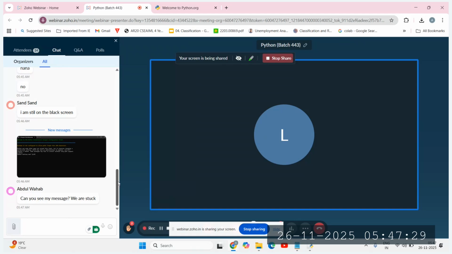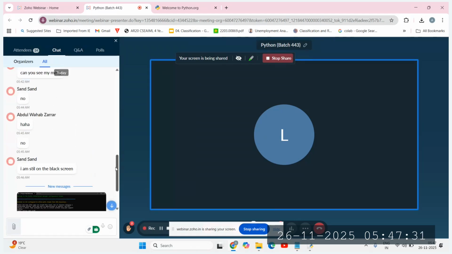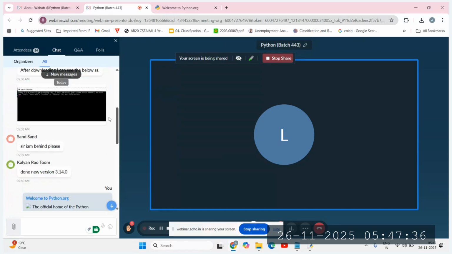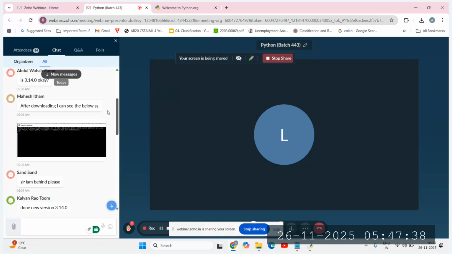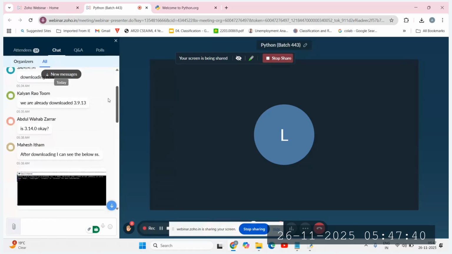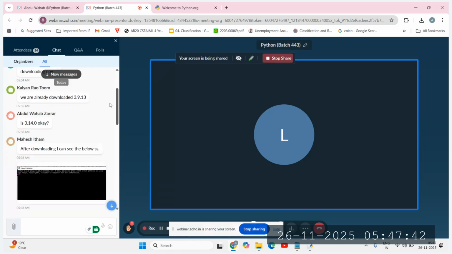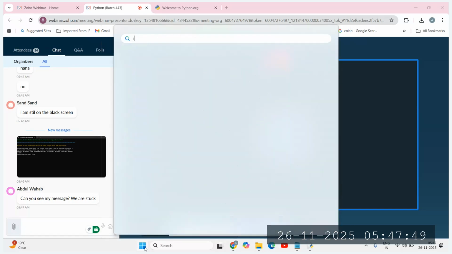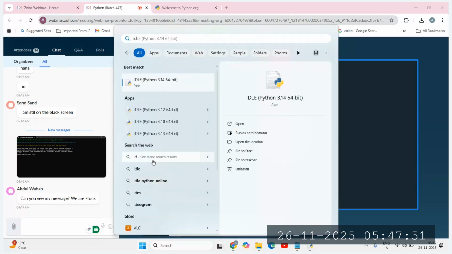Where are you stuck? After downloading, just go to start, search with IDLE. When you search with IDLE, it will show you the version you installed, right? So let's say you installed 3.14 only.